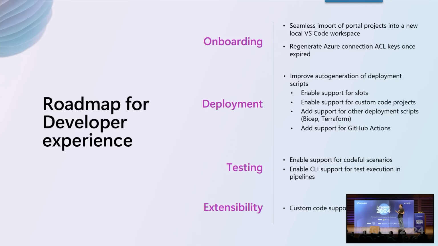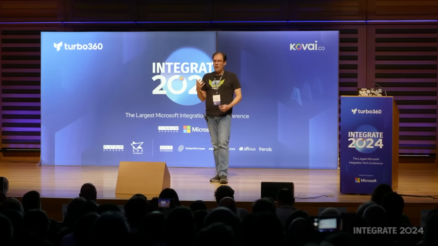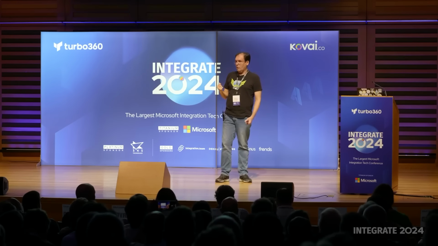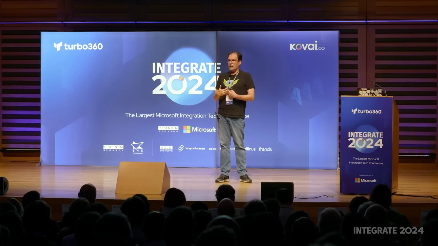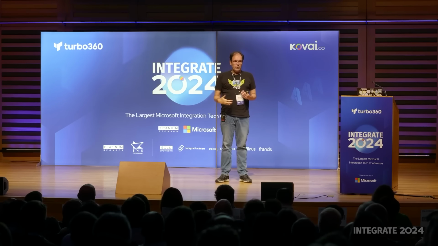So finally, let's talk a little bit about what's next, what's coming after that, right? So first, from onboarding, the two areas that I think are the next two big things for us to tackle, that are pain points when you're working with logic apps, is: if I started my POC on the cloud, how do I bring that to Visual Studio Code to take advantage of all those things, and actually bring that in a way that already takes advantage of the workspaces, and because of the workspaces, all that goodness that we're doing.